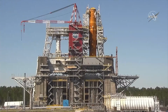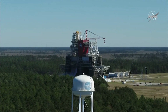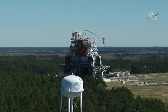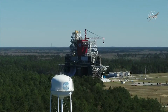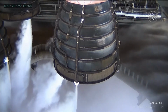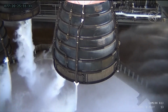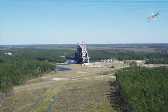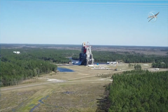They'll finish with the redundant inertial navigation mode, and then at roughly 6 seconds they'll do the RS-25 starts, and those they bring up one at a time, and roughly at 5-6 seconds they'll start that. At 1 second they'll be up and running at 100%, and with that, I think we're getting ready to hear them go for the poll. But as they get through that part of it, the engines will come up to 109% thrust level, and then we'll go into the first poll at the gimbal profile. So I think what we should do at this point is switch over, if we can, to pick that part of it up. All right, let's listen in to the poll.